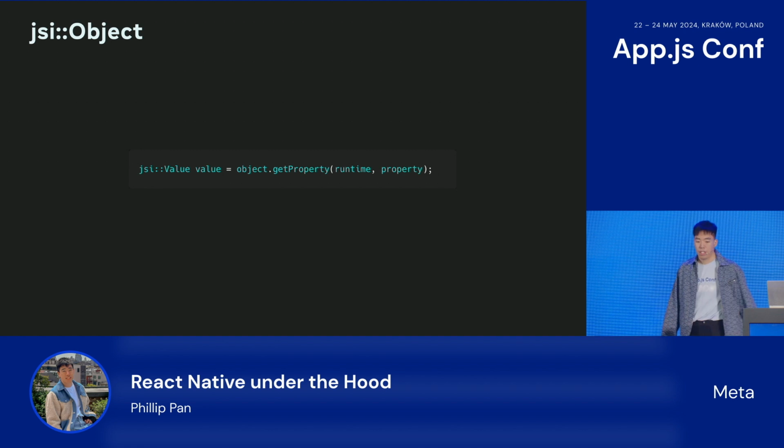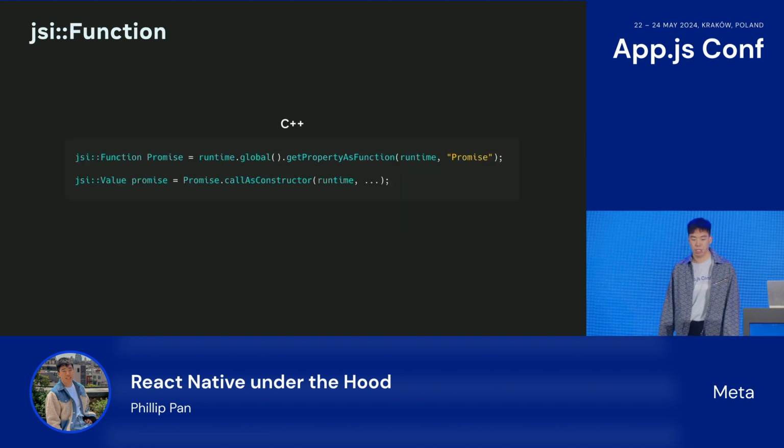So here we have JSI object. It's a subclass of JSI value that provides object APIs like property getters and setters. This example is not too interesting, but I'll get into the capabilities of object later. JSI also offers object representations of JS functions. Here, we retrieve the global promise function from the runtime. We then create an instance of this promise that lives in JS memory, but is created from native. This example shows how native can access functions from JavaScript, but what about the other way around? I also want to add that this is essentially what we do to support promises in native modules.